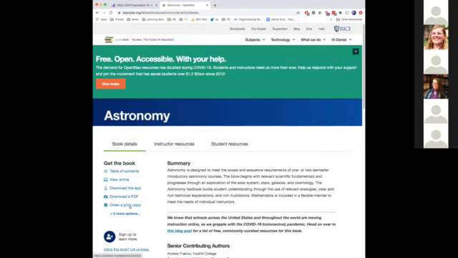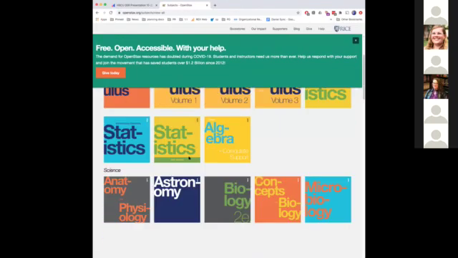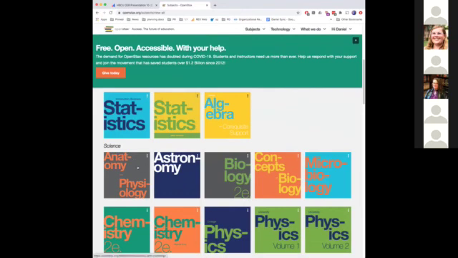So we keep the prices as low as possible. If we look at all of the titles, I think our sociology book is about $28. I believe our most expensive title probably is this astronomy title. And that one I think is around $55 for the print copy. And these are four-color, hardbound printed titles.